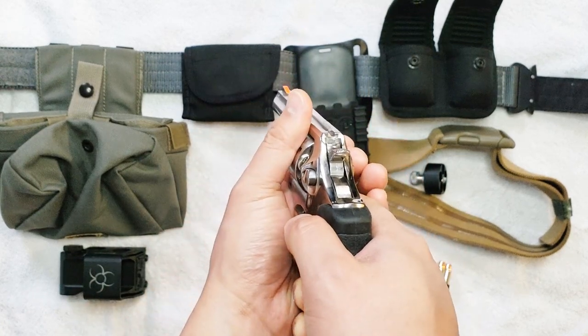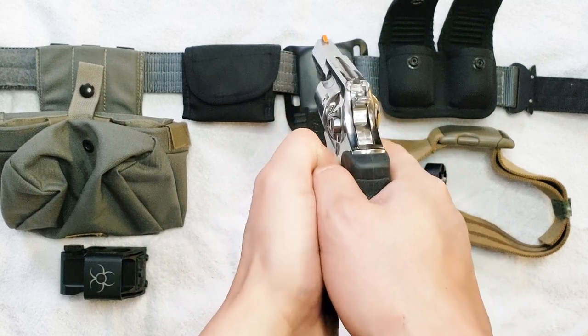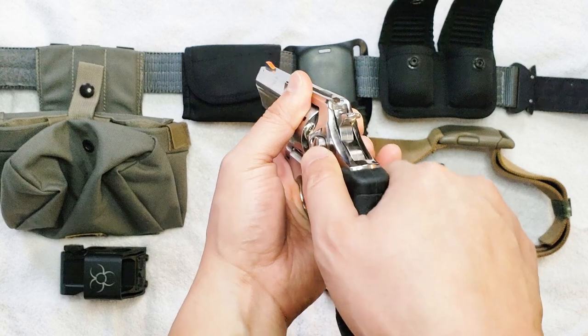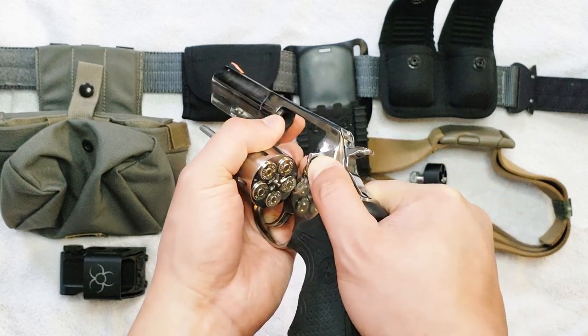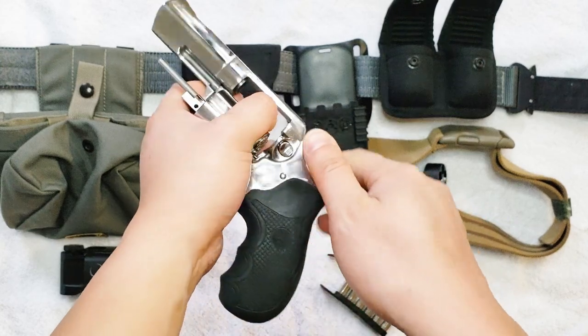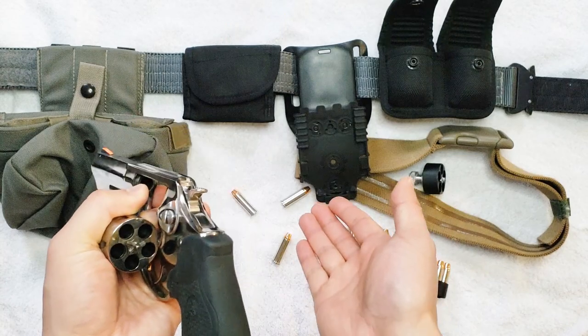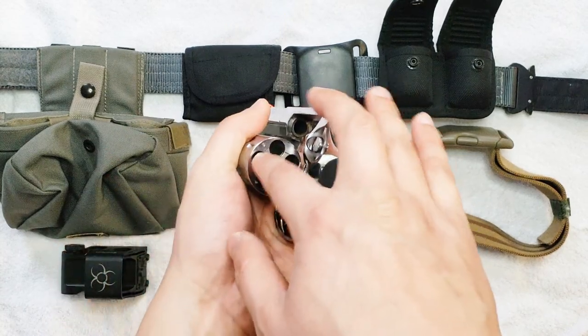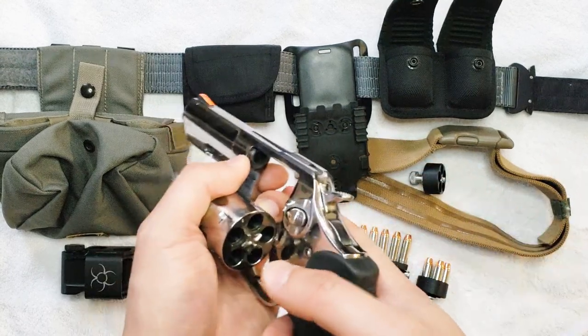So once more, I'll show you from the speed strip now, actually. Since this is already loaded, I am going to come down, grab the cylinder, release the mechanism, open up the cylinder, come on board, eject all those casings out. So they fell out super easily because I actually have polished out the cylinders essentially. Plus it's clean right now. So anyways, back to this.